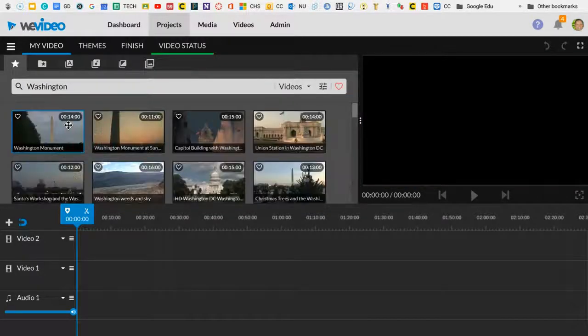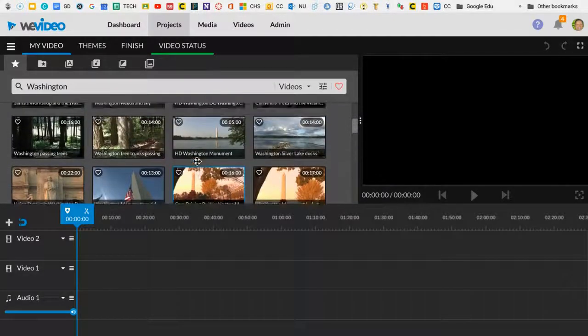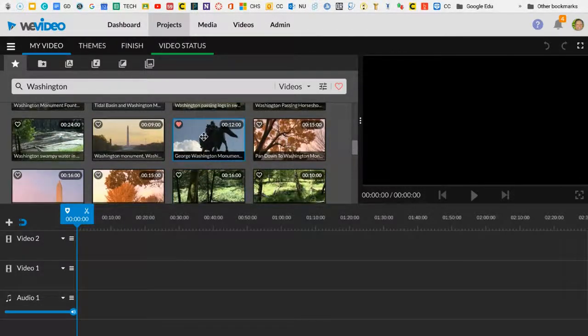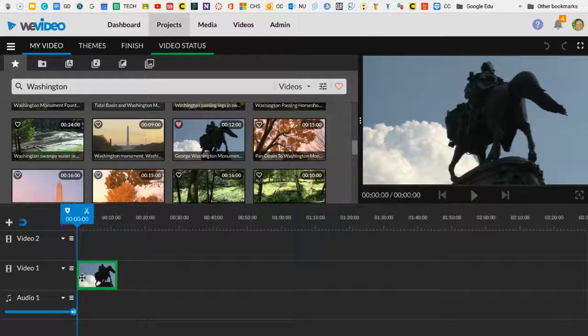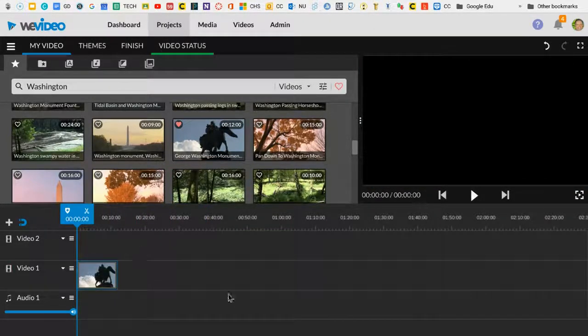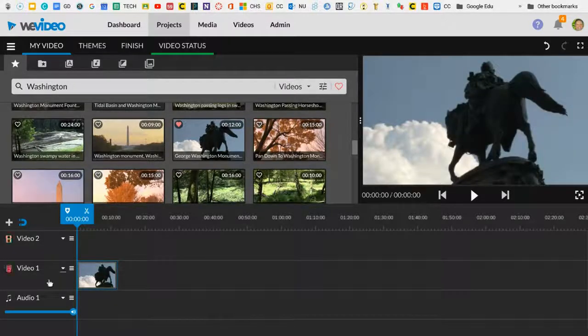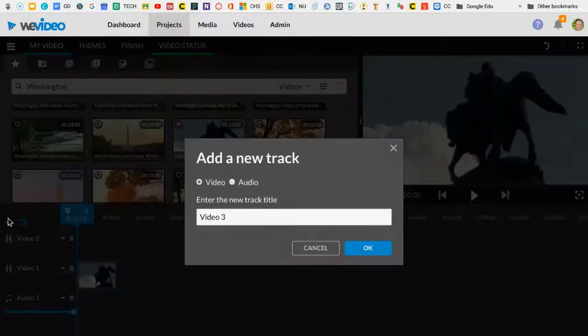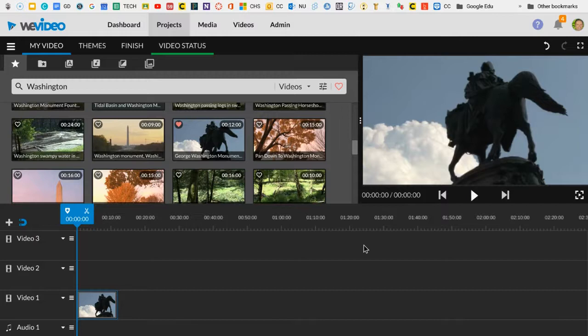Okay, and let me go back to that one where we found it. And now again, you just take your video clip and you drag it onto the timeline. Now, what's really important again is the order you put videos on your timeline. Remember, we can always add more video tracks. I can click plus, and I can go to a third video track. I can keep on doing that, but everything works from the bottom up, meaning that this will now be my background image, my background video. If I wanted to add text over the video or annotations over the video, those would be put on top of it, and then you would see text on the video.